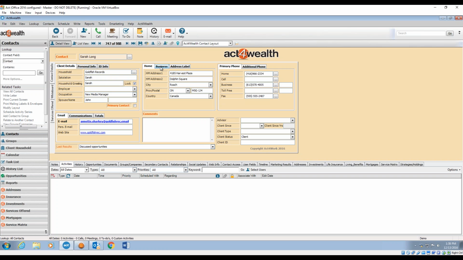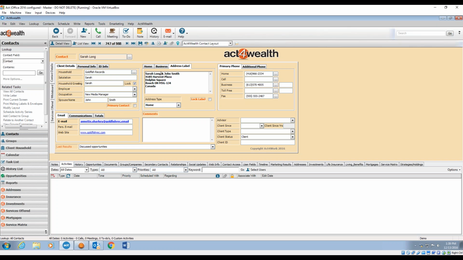The other piece we've built is an address label container here. So if you've got the home address, a business address, and an address label, it allows you to find which one you want to use for your mailing, because you don't have to now grab your address 1, address 2, city. We build an address label for you. To create a label, you simply do a drop down in here, pick the home address, click in any field, and it pre-populates the information in this field for you. And you notice now that it's grabbed the spouse's first name for Sarah and John. If they have 2 different last names, we can put the last name in here and it'll retype the label out for you. You don't have to worry about the changes.